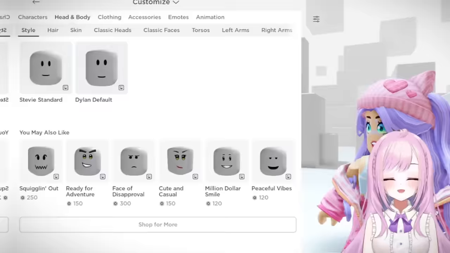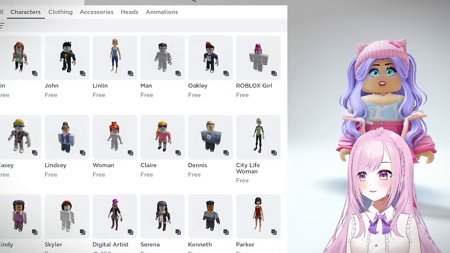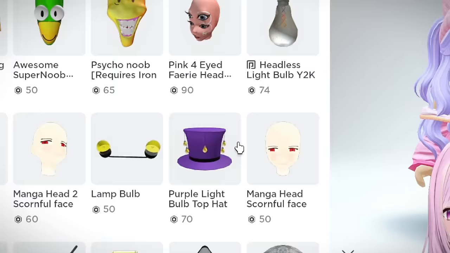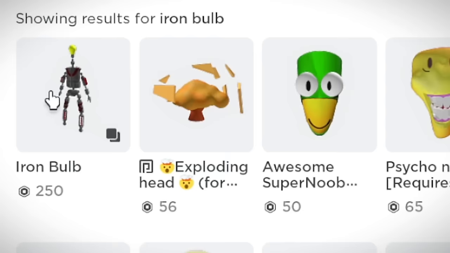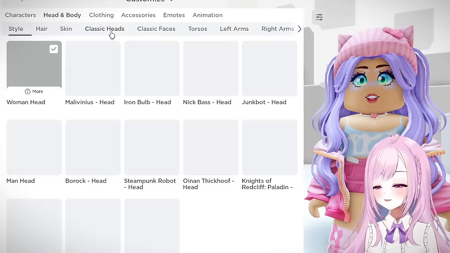First, I already have the iron bulb head, but I'm gonna show you how to find it just in case. Just type in iron bulb, and then you can find it in the marketplace. Here is this one over here. Don't get these weird, creepy ones. I don't know what these are. Anyways, it's this one, guys. I got it. After that, go to customization, and then go on classic heads, and click on it.